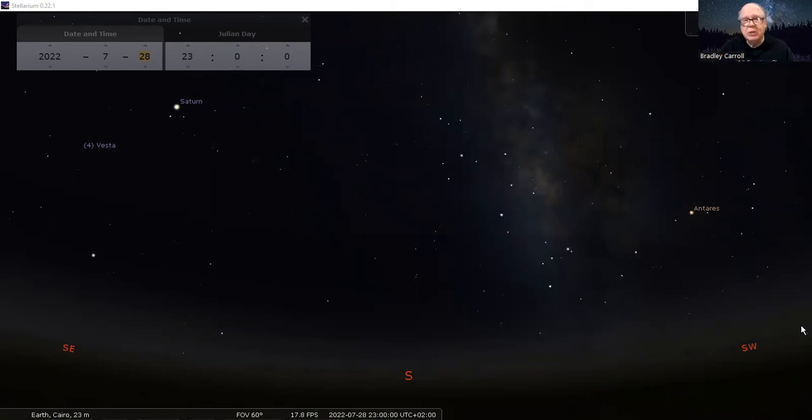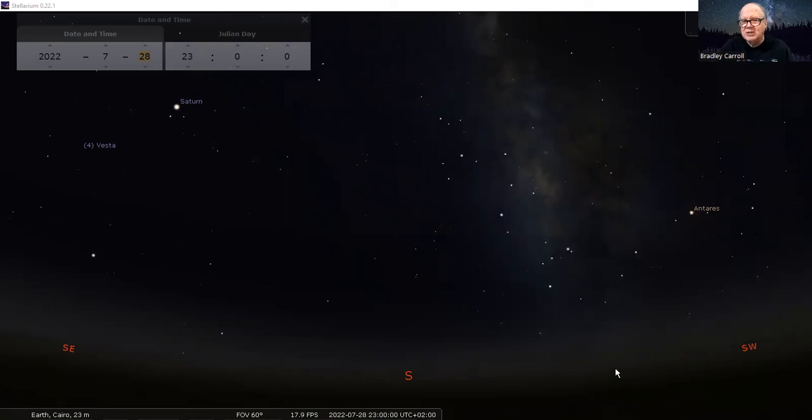Actually, it happens Thursday morning, so Thursday night's a little bit past the new moon. And that is the best time to see the Milky Way because there's nothing in the way of it.